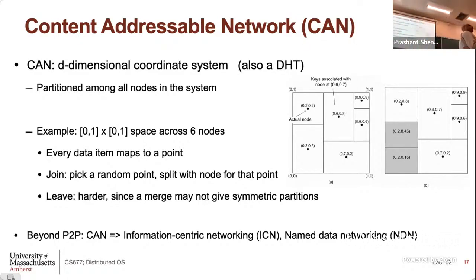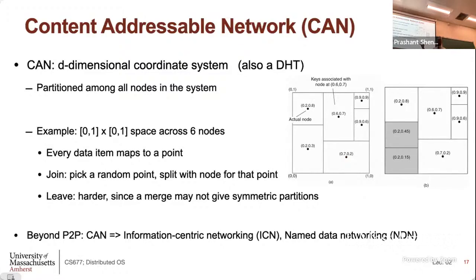So you can say, I want to look for a file called foo, and by the way, it's an image. So then your query is foo, image, and then you do a lookup, and then the distributed hash table will say that's node 10 or some node. And so it's still a hash table, but you give 2 inputs. There are 2 keys and 1 value. Okay? So in this case, there are 2 keys. You can generalize this to n dimensions. So this is a 2-dimensional distributed hash table.